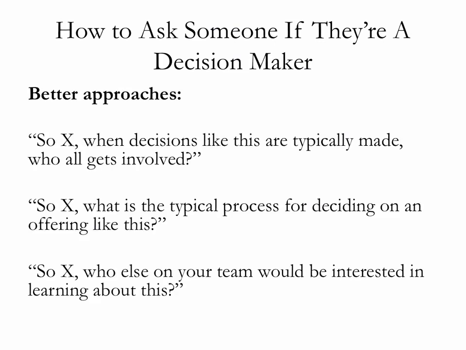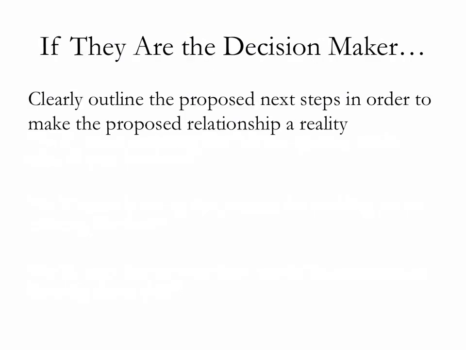You might say something like, so when decisions like this are typically made, who all gets involved? What is a typical process for deciding on an offering like this? So who else on your team would be interested in learning about this? All of these are more direct ways to find out who is involved in the decision-making process and what that is, and then make sure to get a meeting with that person. Again, because you want to be dealing with people that actually can move the needle on a relationship.